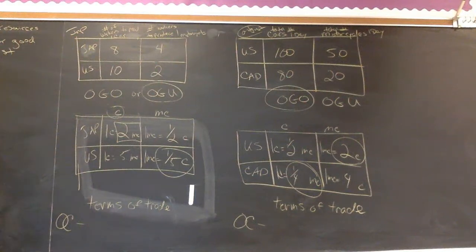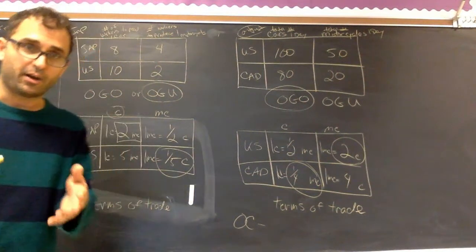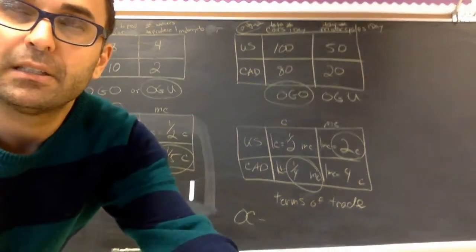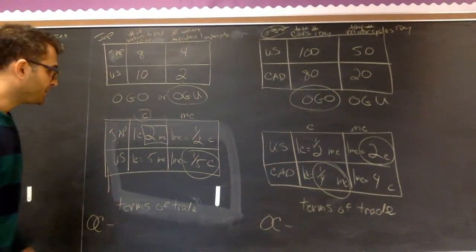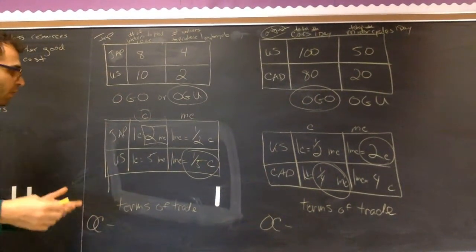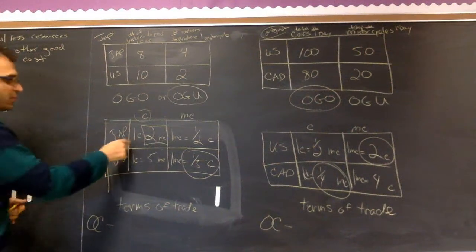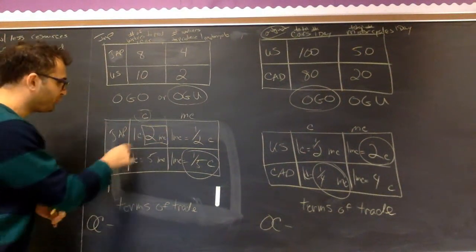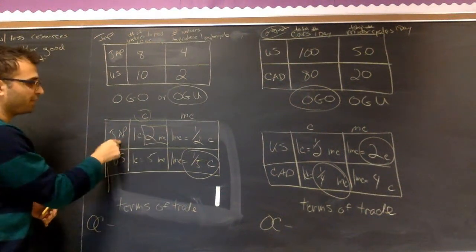The last thing you need to know, the last type of question you can get, is called a terms of trade question. This should help you figure out a terms of trade that is acceptable for both countries. If I want to say, well, how many of 1 car, for the U.S., right, they can produce 1 car, or they can produce 2 motorcycles. So they'll only be willing to trade 1 car for more than 2 motorcycles. That's for Japan.